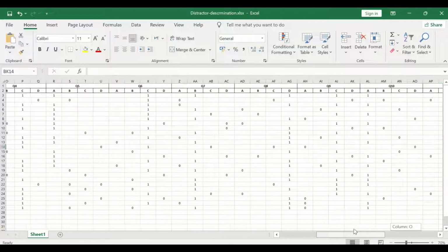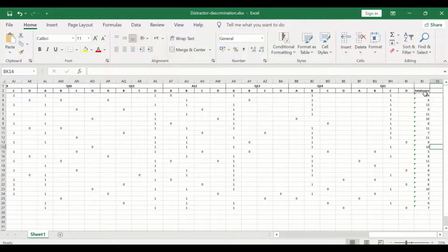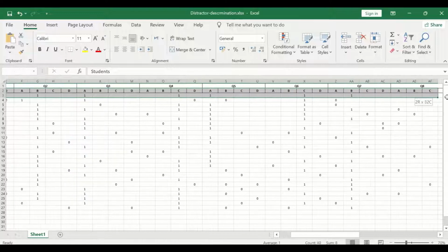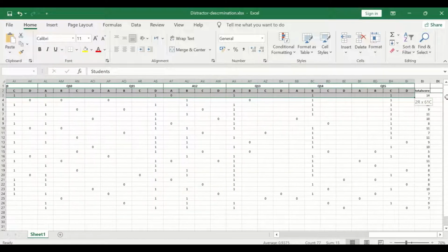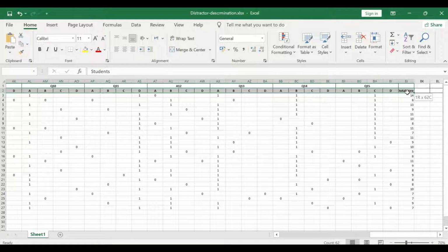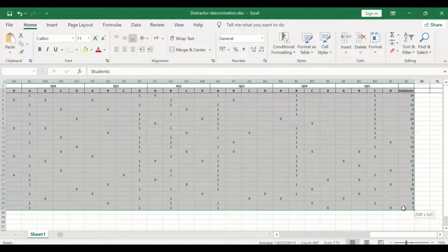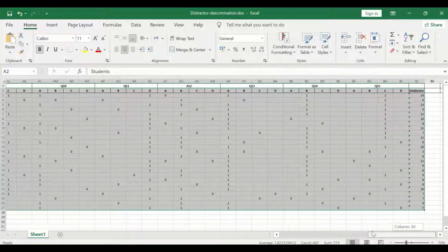The next step is to rank these total scores from high to low value, and the way to do that is first to select the rows for students, in addition to the total score, and scroll down until you reach student number 25.